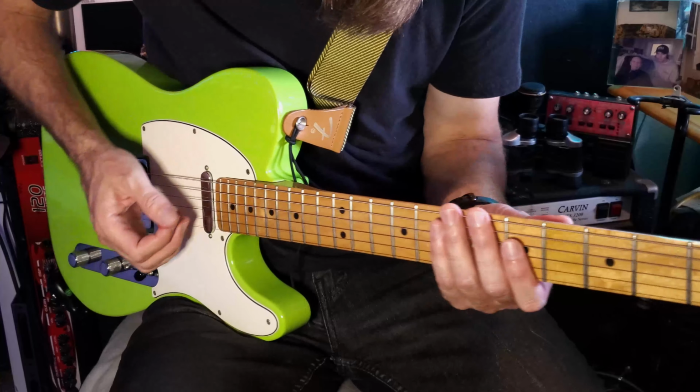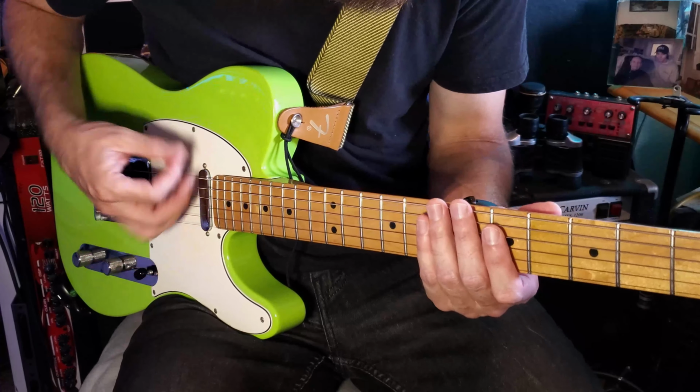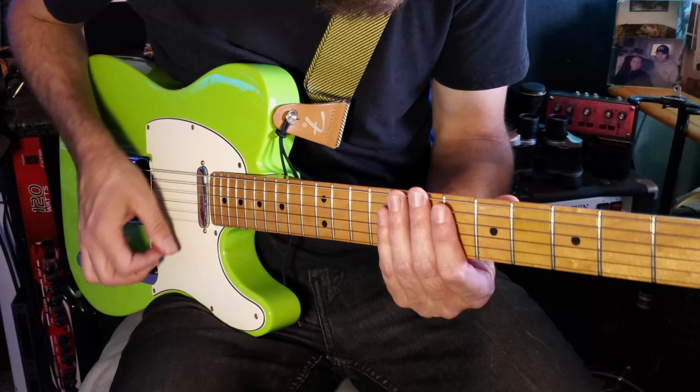So you can kind of see how this works now. You have this constant one E and a, two E and a, three E and a, four E and a, right hand kind of keeping the time. Think of this like a drummer's hi-hat hand.